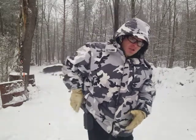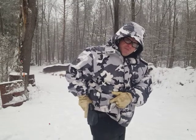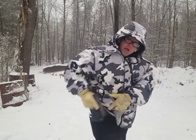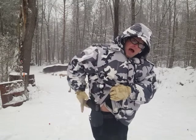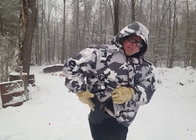So one of the things I really like about this light-bearing holster from Craft Holsters, first of all, is that it retains the gun pretty well. It goes in and out, and it has retention, okay? If I push up on the gun like this, it has sufficient retention without having to use a level 2 retention device. You don't have to push buttons or anything. And that's really important for me.